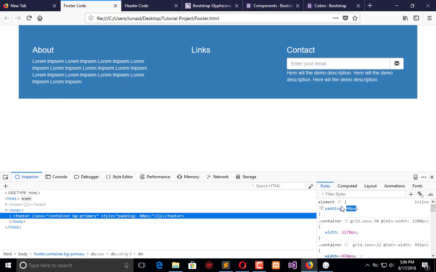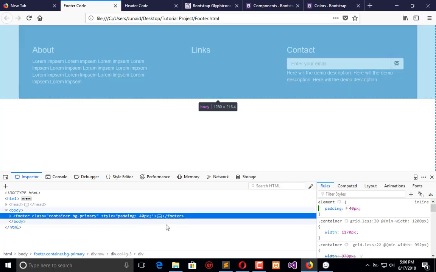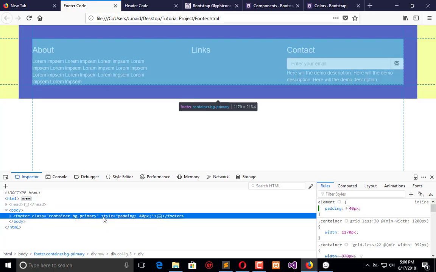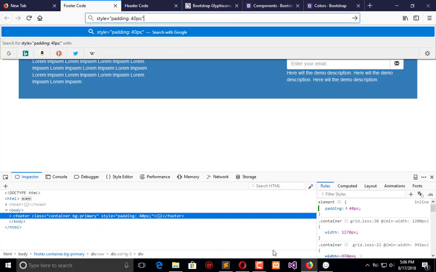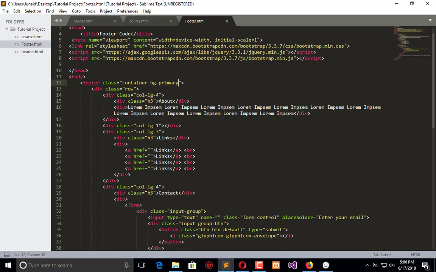So I am adding the 40 padding. Let's copy this. So here we have 40 padding here, and the text is blue too, that's why it's not visible.